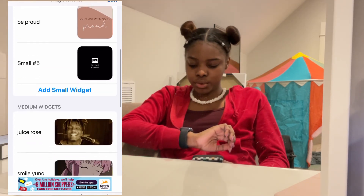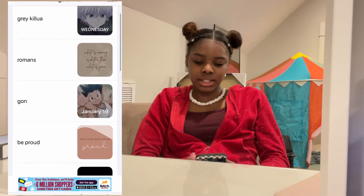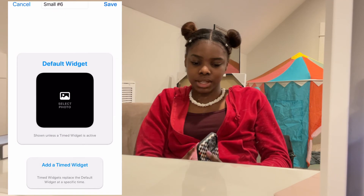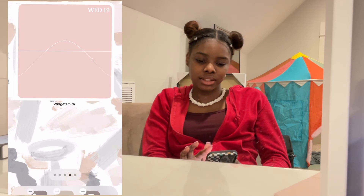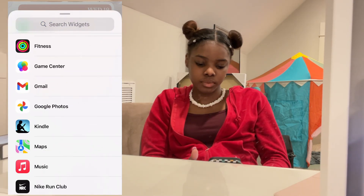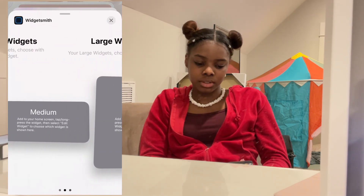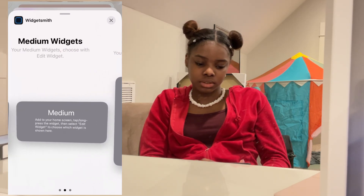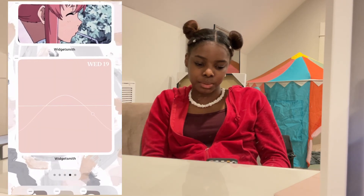There's a full moon! Yeah, you can do that with anything. And once you're done, you also get to name it. Go back, tap, rename it — that's how you name it, that's how you save it. And then you press and hold on the screen, click add, go down to Widgetsmith, and then you pick which one you want. Like I had a small or a medium one, and there you go.